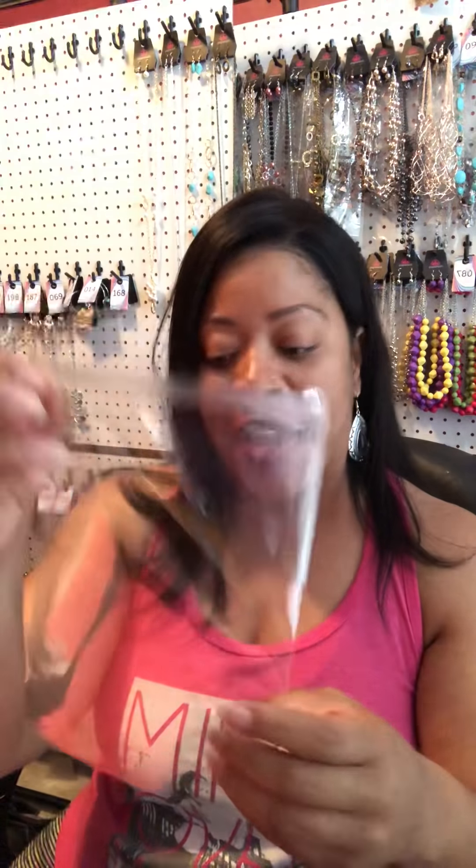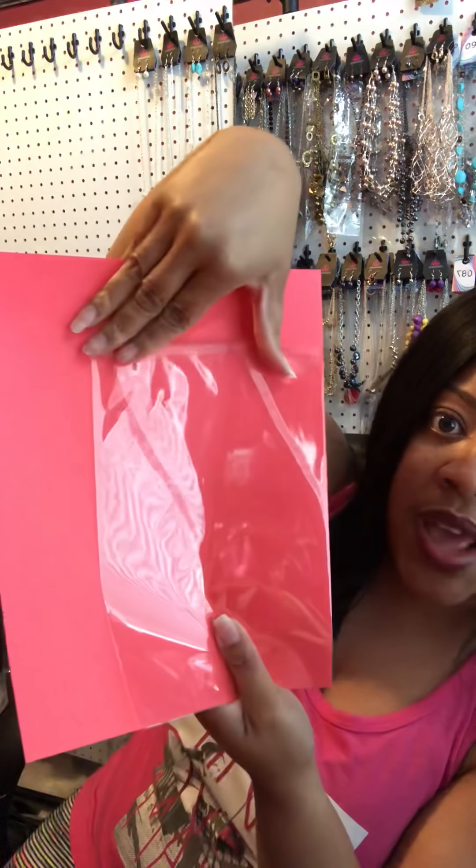First thing I did was take one of the six-by-nine bags. If you just want to use a ruler and measure, that's fine, but I went ahead and traced the bag itself. The mistake I made at first was making it the exact size of the bag — it was too hard to get in. So if you measure, do like a five-and-a-half by eight-and-a-quarter or eight-and-three-fourths by five-and-three-fourths, a little smaller than the bag. I took a large regular eight-by-ten piece of paper and put my bag on there to trace it.